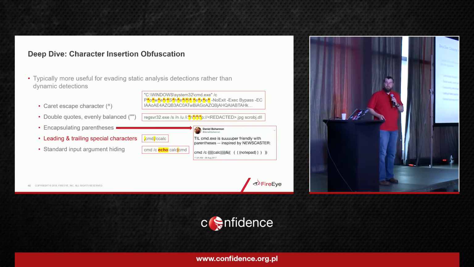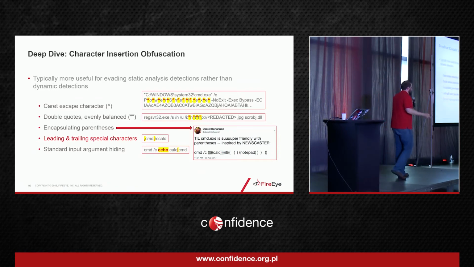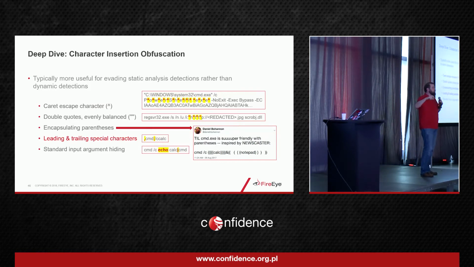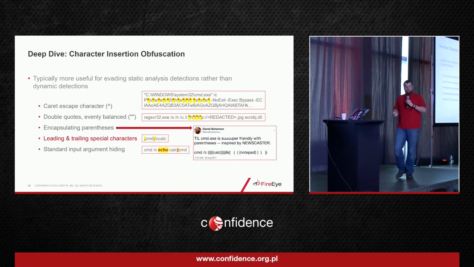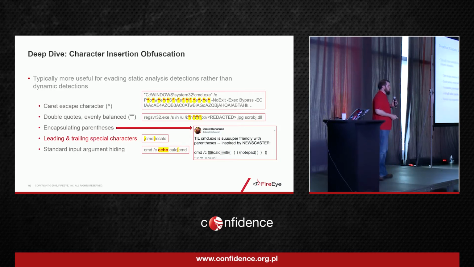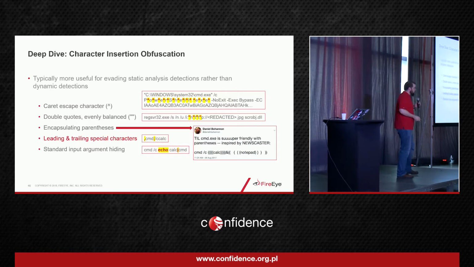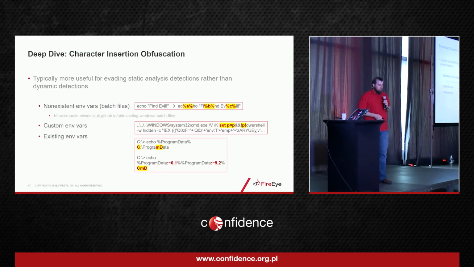This may be a little hard to see, but that's a comma and a semicolon on either side of command. I've never seen this used before, and I came across this when I was writing a fuzzer script in this research just to say, I wonder what characters I can throw into a command and it still produce a valid command. And so these are the two that it came down to. And so anywhere where you have white space that's used as a delimiter character, you can replace that with as many commas and semicolons as you want. And we'll see why that will really mess with a lot of detections as we get into some examples in a few slides. And then standard input argument hiding, we already saw an example of that.